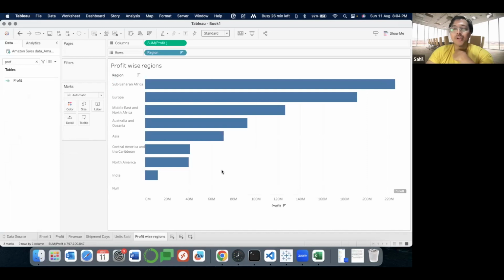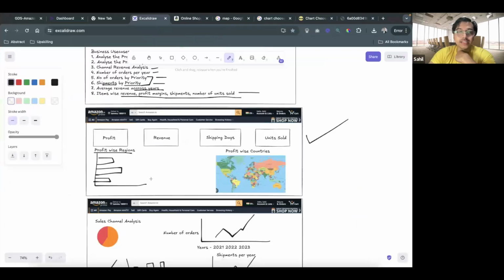Yes, I will keep on doing the formatting of this. I will show you some more tricks and tips on how we improve the dashboards. But for the sake of simplicity, we will just drag the charts on the screen. Okay, this is it. The second chart which we need is profit by country. So we need a map.